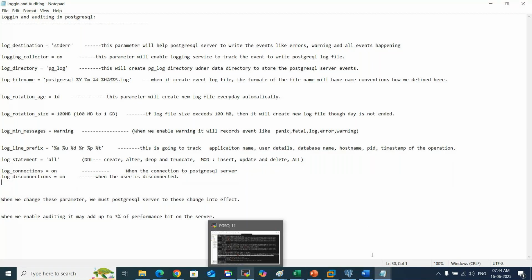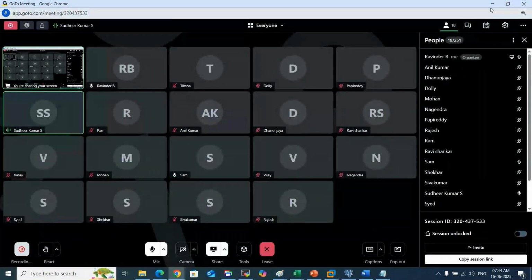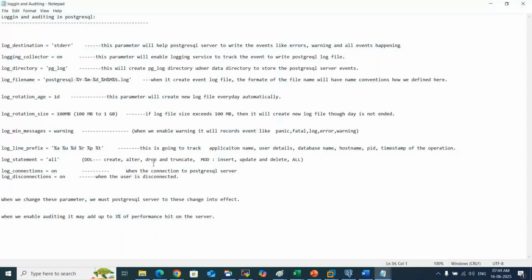Ravinder, I have a question. Can we enable it anytime, or we discussed it during the installation or the parameters, right? One at a time, please. I'm not getting the question. Yeah, go ahead. We discussed the parameters, right? Are we discussing the connection parameters, how much we need to configure, memory, that kind of stuff, and any other important parameters?